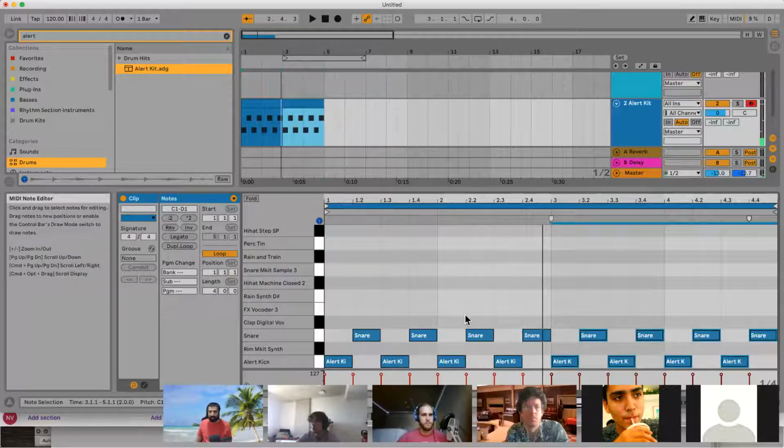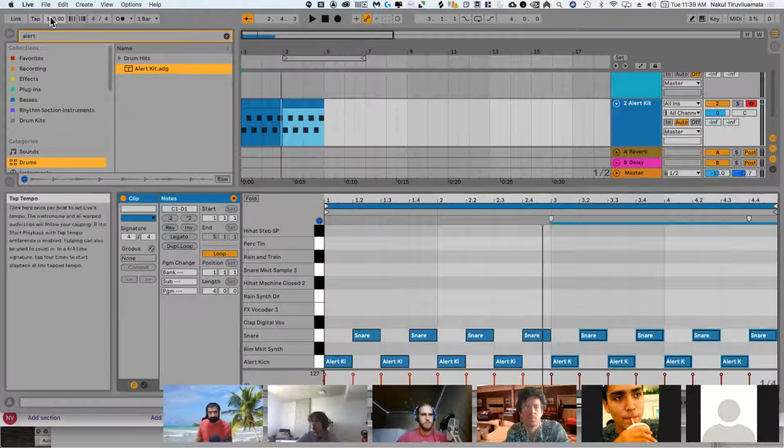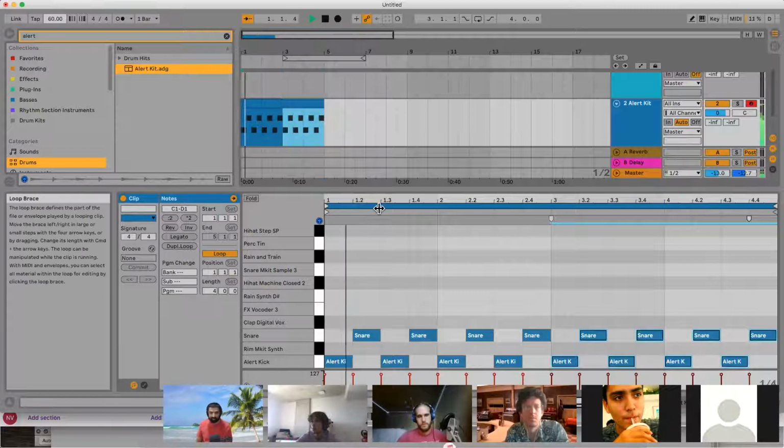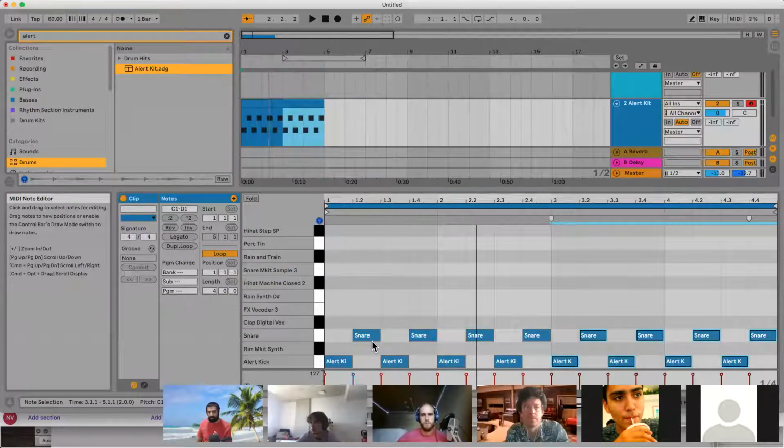Now this is playing at this tempo, 120 beats per minute. If I want to make this play a little slower, I could change the tempo by going to 100. Maybe I want something a little slower, maybe like 60. Now it's playing the same events, but it's playing them slower, right? All the proportions are still correct. This is still landing on beat 2, the second quarter note beat, but it's just getting to that position faster.